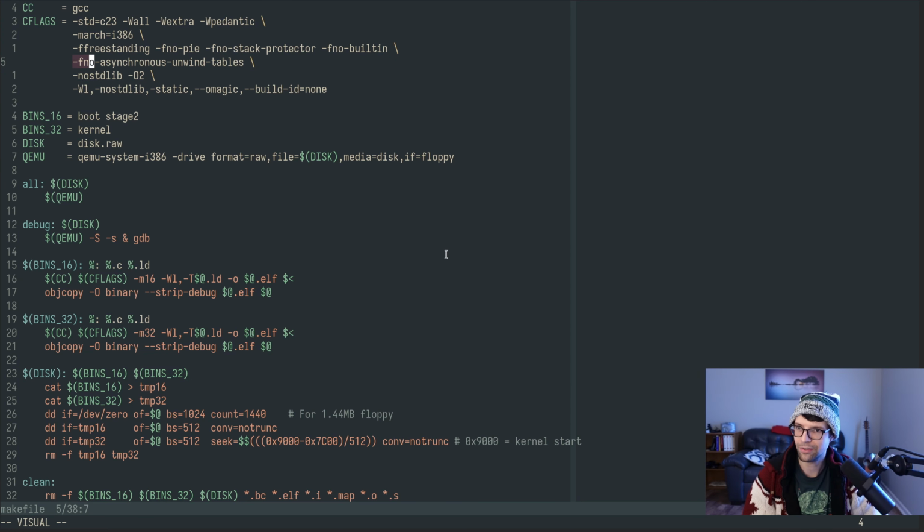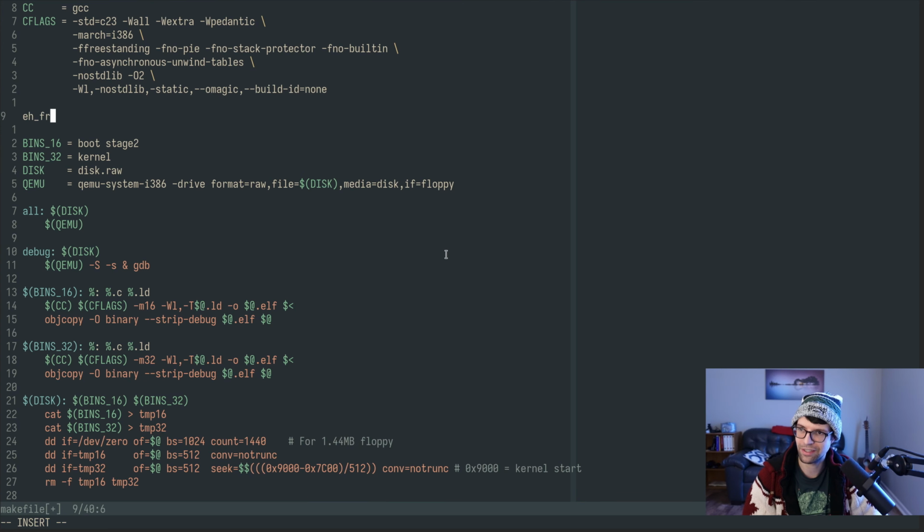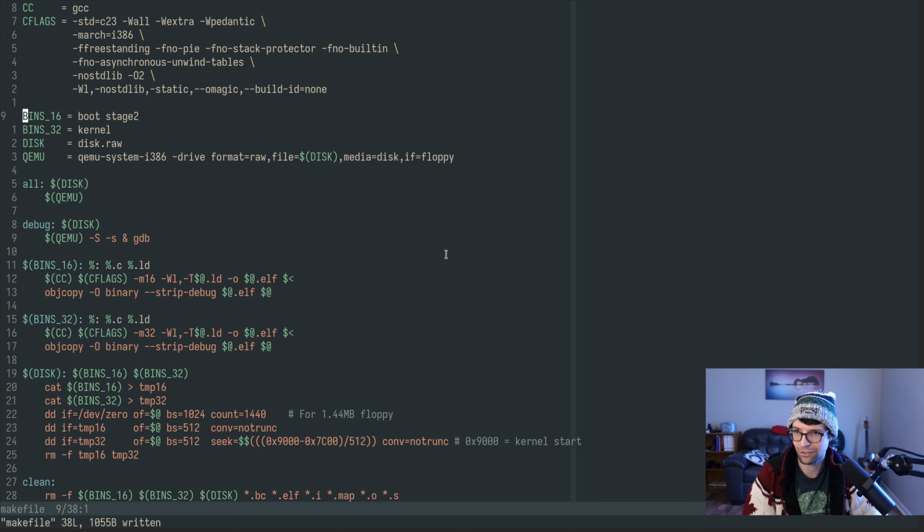But anyway, no asynchronous unwind tables I need because GCC likes to generate frame and/or frame header sections, and I don't have things to process or use those, and I don't need exception handling. In my mind, exceptions and interrupts are going to be handled later for an OS dev project that this might be, so I'm going to handle those in my code. I don't need them in there to begin with when they don't work, especially. So I'm getting rid of that with this compiler flag here.